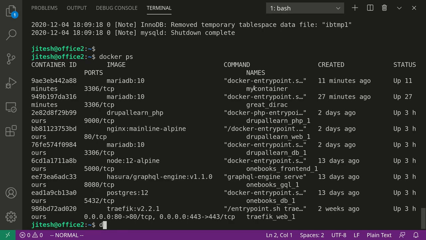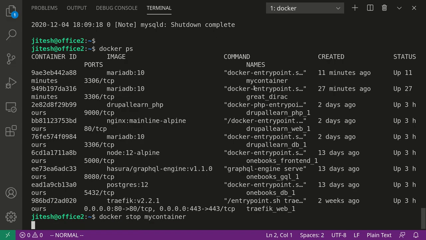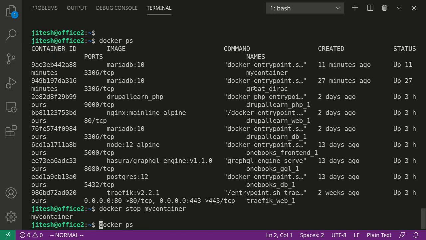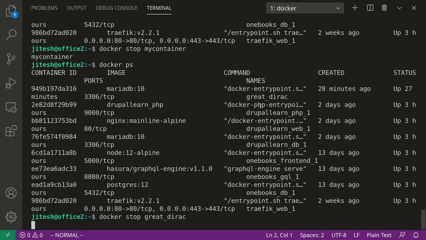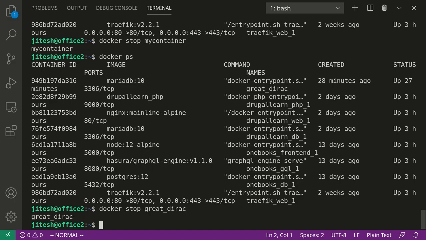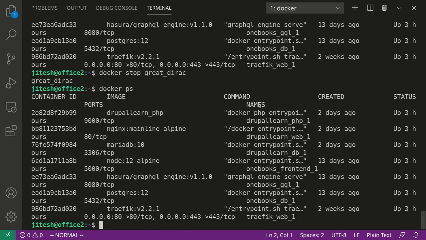Docker stop my container. Okay, so now if I do docker ps, I don't see it. Oh, there is another one there. Let's kill this one too. Docker stop this one. Okay, so if I do docker ps, I don't see any of the ones that I just started. I see the other ones.